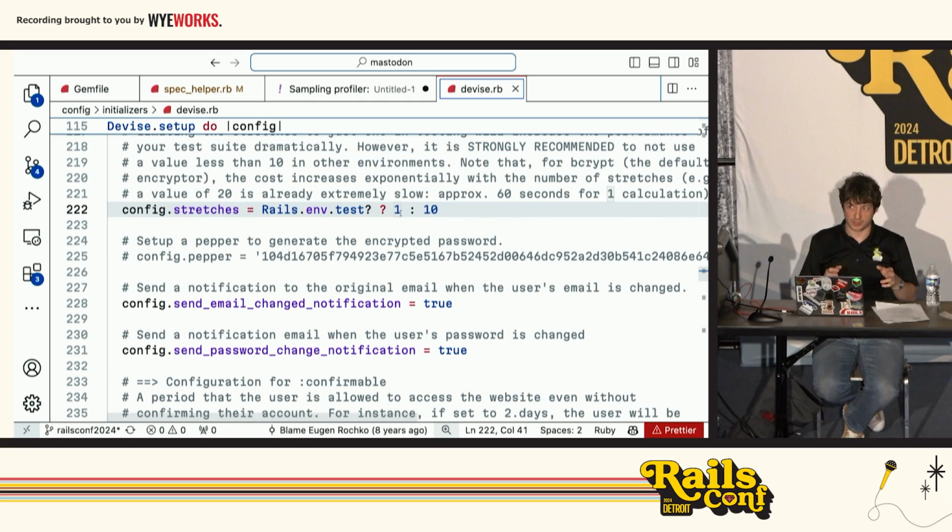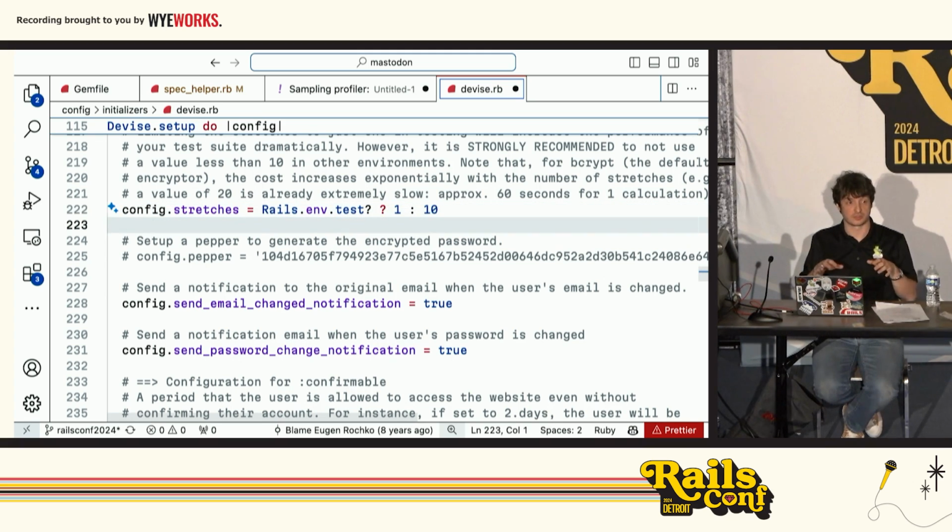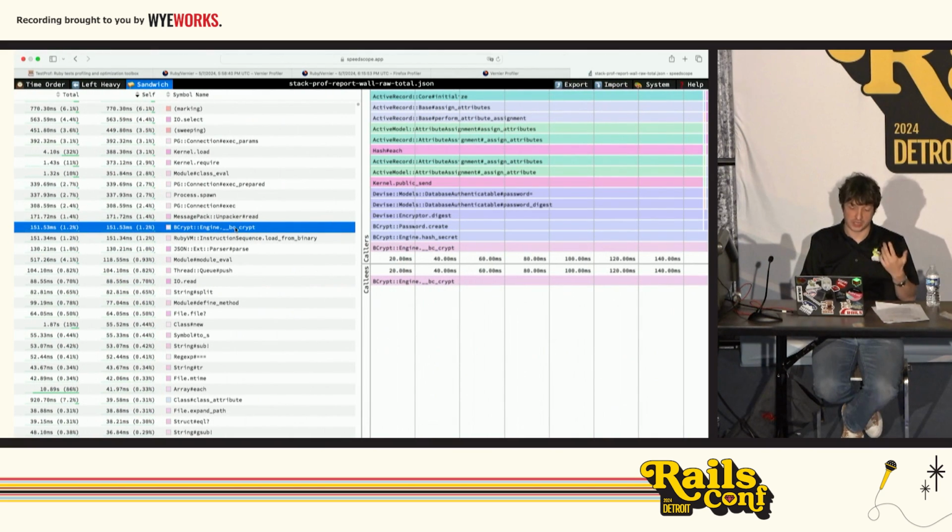But one thing I would recommend to try, probably after the workshop, is setting it to some greater value, like 2, 3, and see the difference in the test run time. It's going to grow faster as you increase the value. And one thing to know about this bcrypt, or sometimes scrypt, whatever crypt thing you see in the stack trace, in the sandwich view or whatever in your profile, is to make sure that you're not using production-grade values in your test setup, because some people use custom encryption features and they don't think about it. But if you do profiling, you can quickly identify this problem and speed up tests drastically.